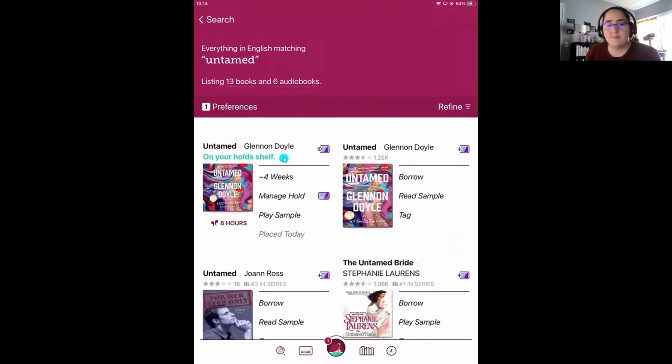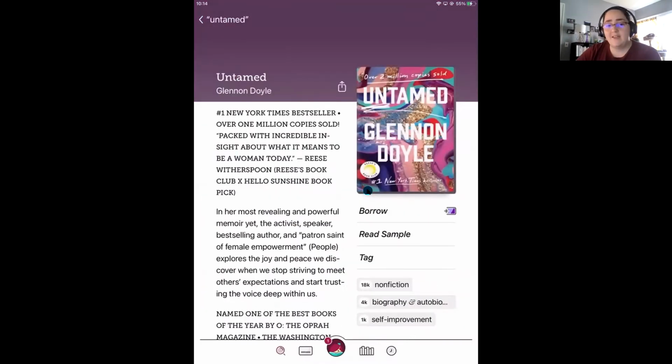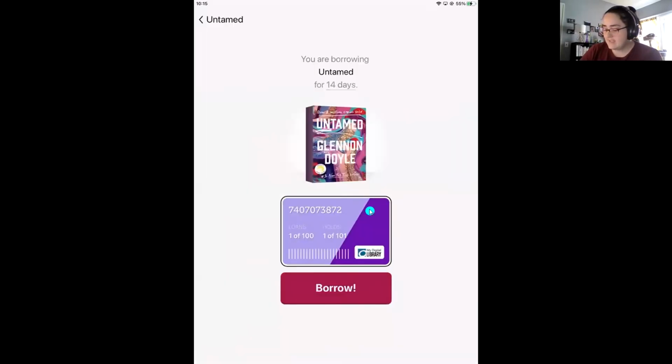Now let's go ahead and borrow the ebook version. When you're ready to borrow a book, you can tap on borrow next to the jacket cover. Or if you don't know what that book is about yet and you want to read that back jacket cover, you can just tap on the jacket cover itself, and that will take you to the details page. So you'll be able to read what that book is about, and you'll have the option to borrow from this screen as well. I'm going to go ahead and tap on borrow here. And this is going to take us to the borrowing confirmation page.